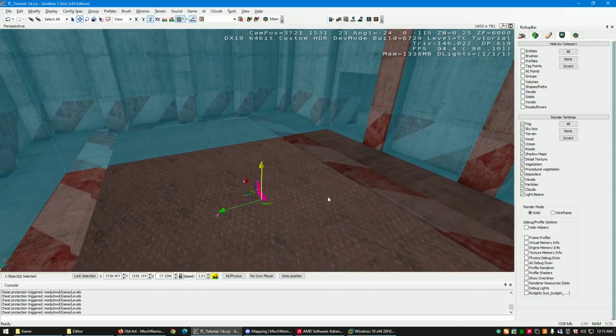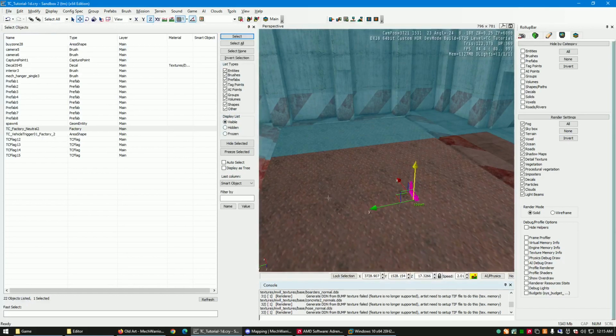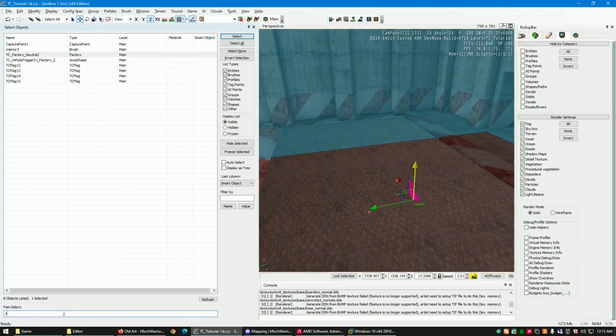Another way to find it is by pressing Control T. Control T brings up the object selector and filter and finder. And as you can see, you don't have that many objects yet, obviously, because it's a new map, but soon this will be hundreds, if not thousands, of objects here. You can search for factory, and then it'll show you your factories. And this is the actual factory, and you can double click on it, and it'll bring it directly to it.